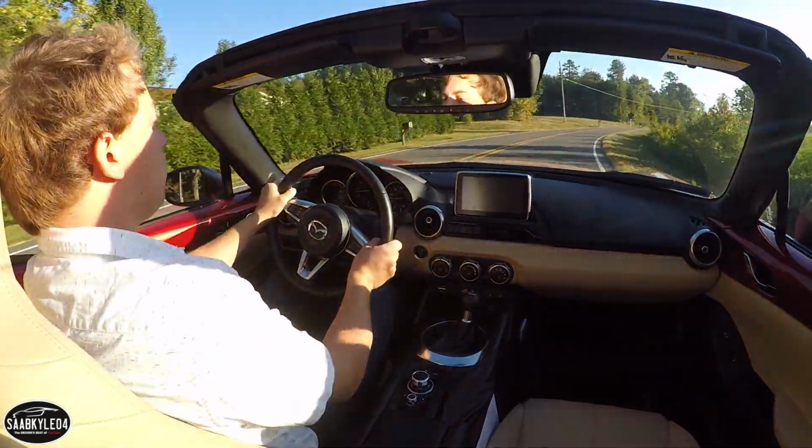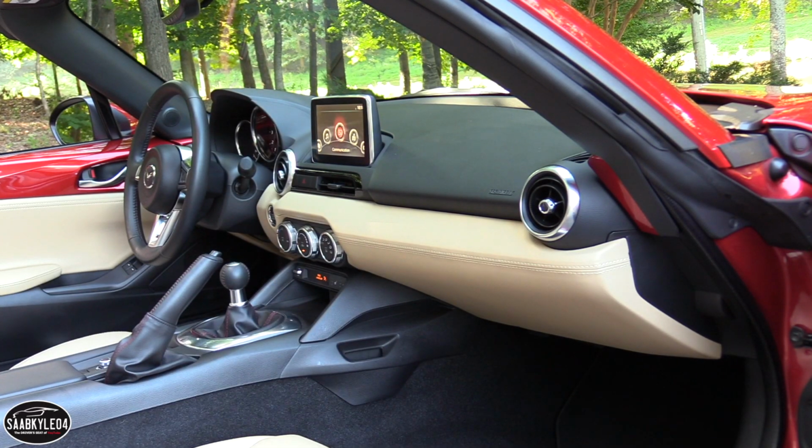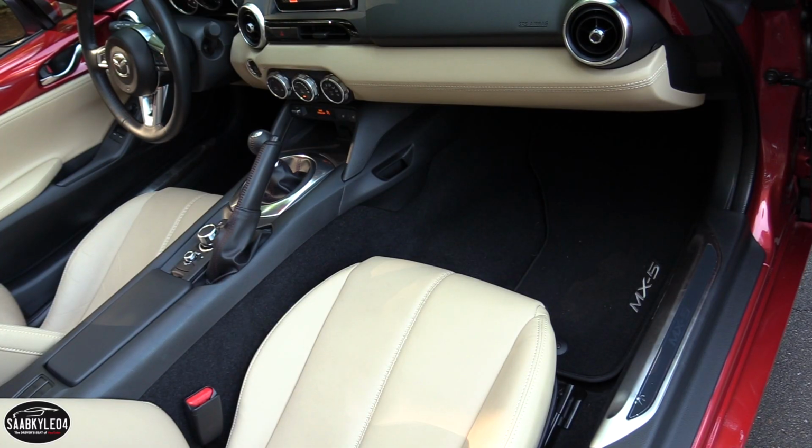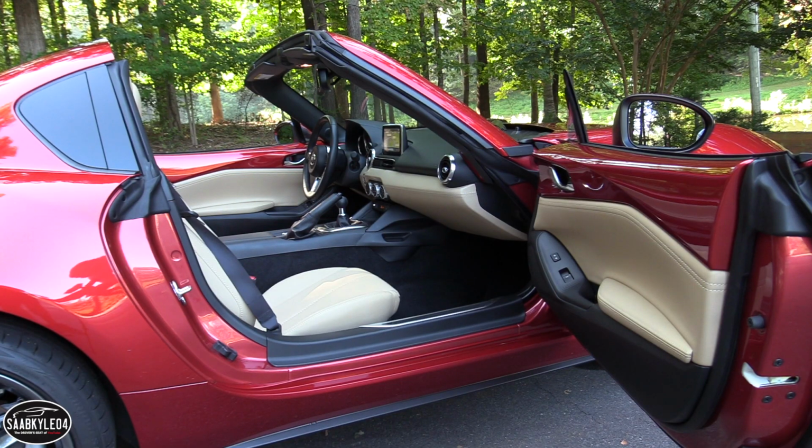On top of that, the seats are able to be positioned lower in the chassis to improve the center of gravity and increase headroom by nearly half an inch. The backrest can also recline a bit more, again to make things more accommodating for taller folks. The driving position makes you feel at one with the car with excellent forward visibility.